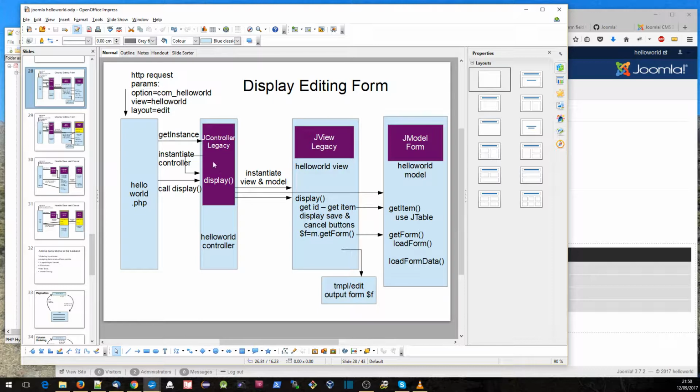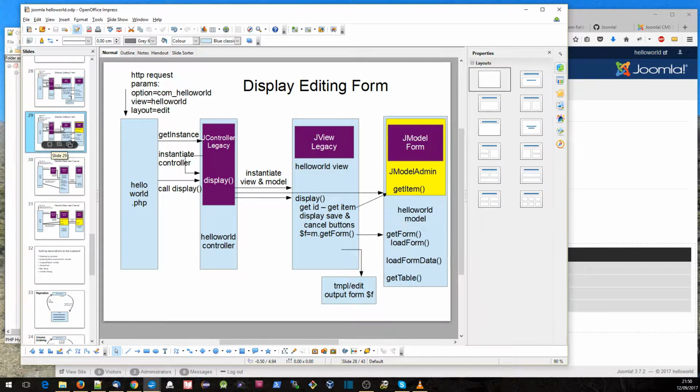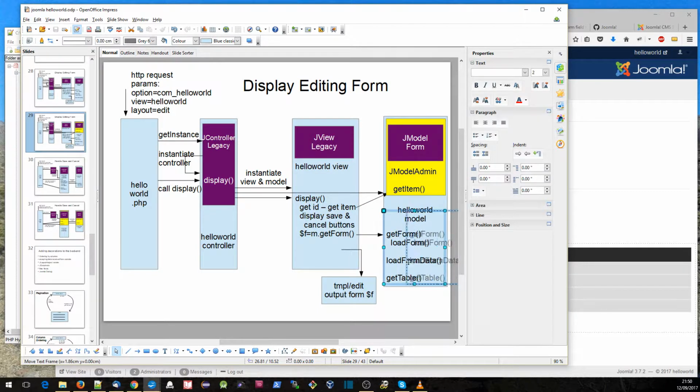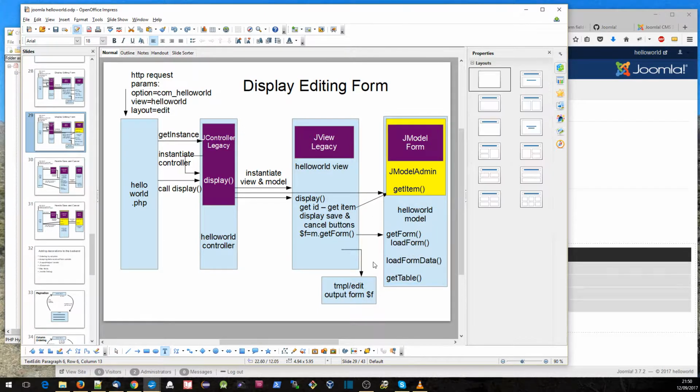And then we found, when we looked at JModelAdmin, that it had a get item. So rather than writing get item ourselves, we could just use the get item in the JModelAdmin, and it would provide the data for this load form data call.